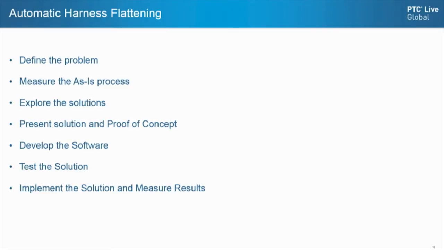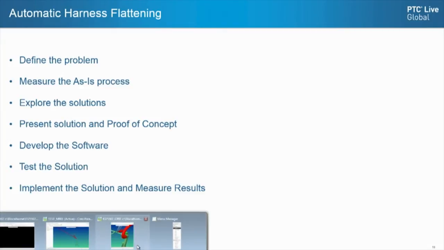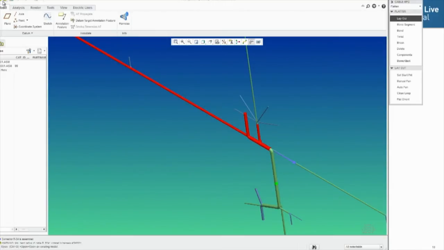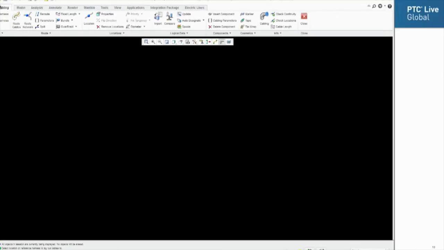What if we didn't just flatten these? What if we were able to select what size sheet or form board we want this to fit on? What if we don't want to do a complete flattening? What if we want to do a flattening from a particular start point, things like this? So we walked through the process. We eventually picked our solution, and here's what we came up with. You want to demo? Sure. Let me close this out and clean up a few things.